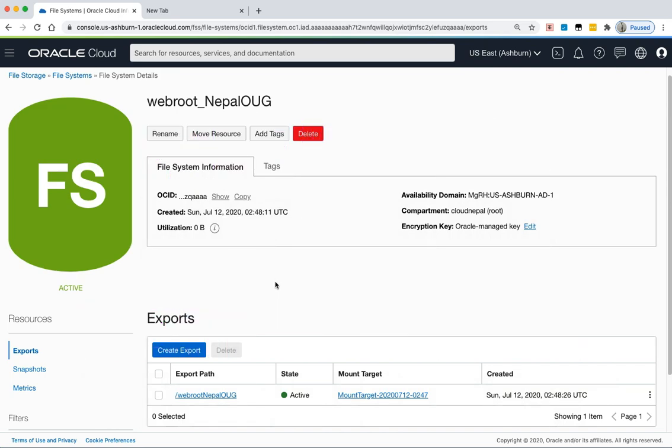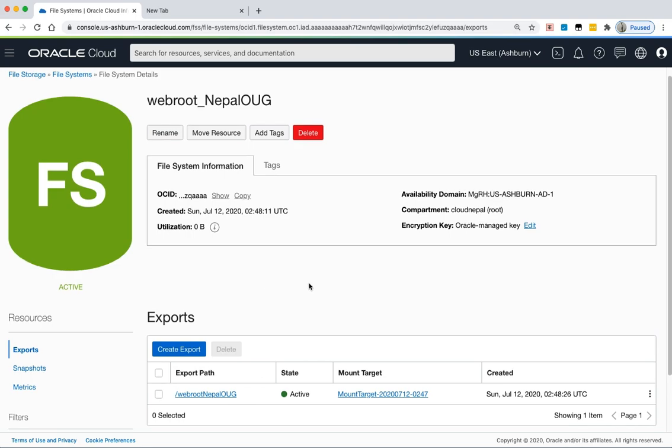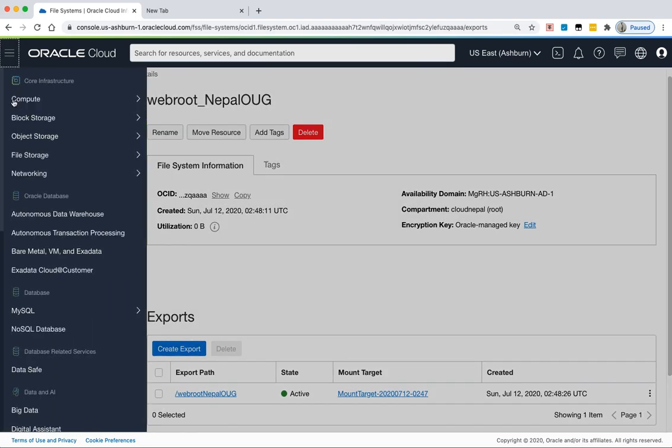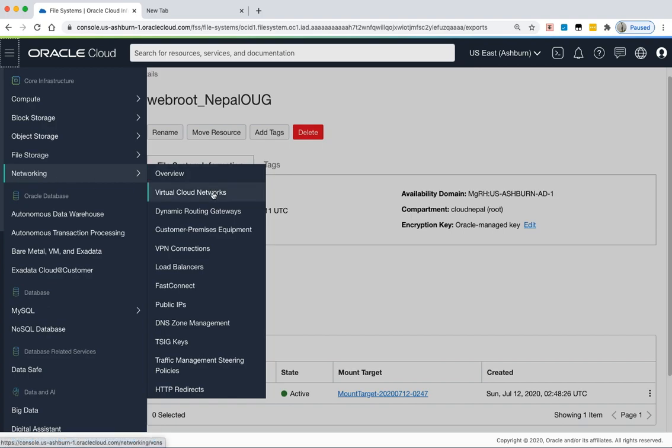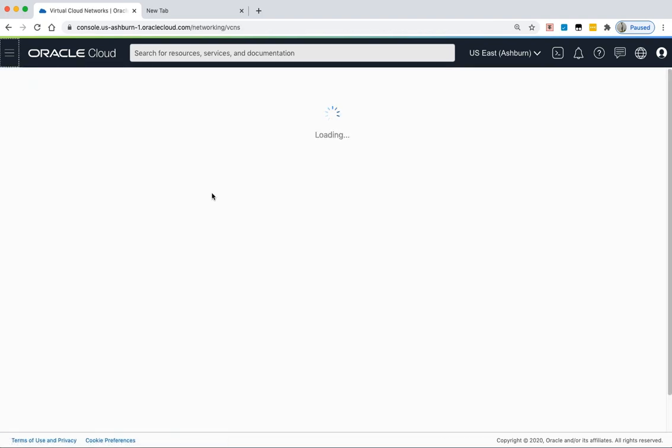Our next step is to add our rules in a security list for the file storage. So for that, click on navigation menu, networking, then VCN. Sometimes it may take time.